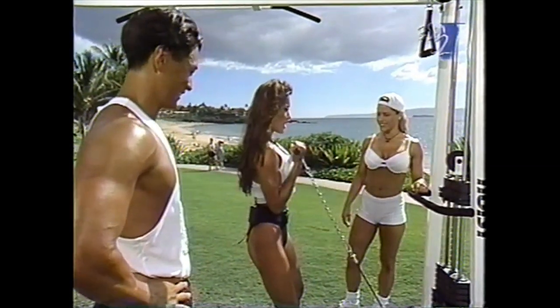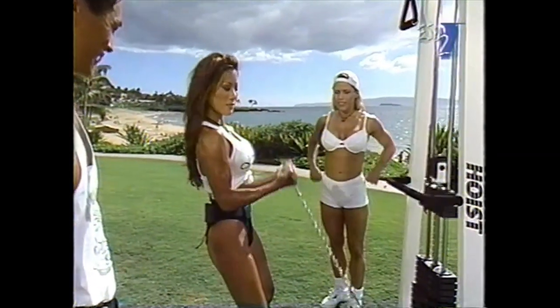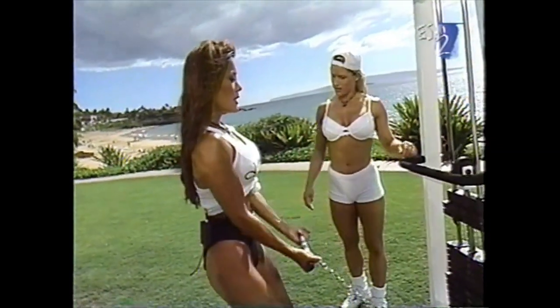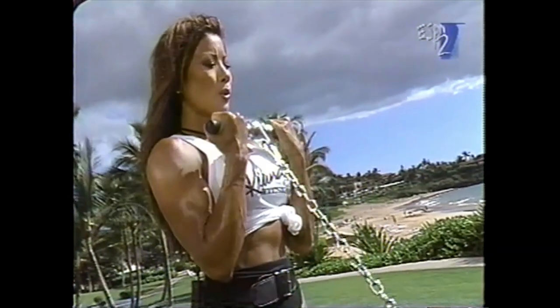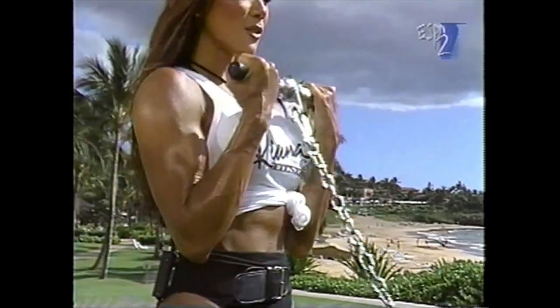Okay, elbows tight. Exhale as you curl the weight up. There you go. So this is a good movement for women also. Pretty shapely arms. You look so good in those strappy dresses.